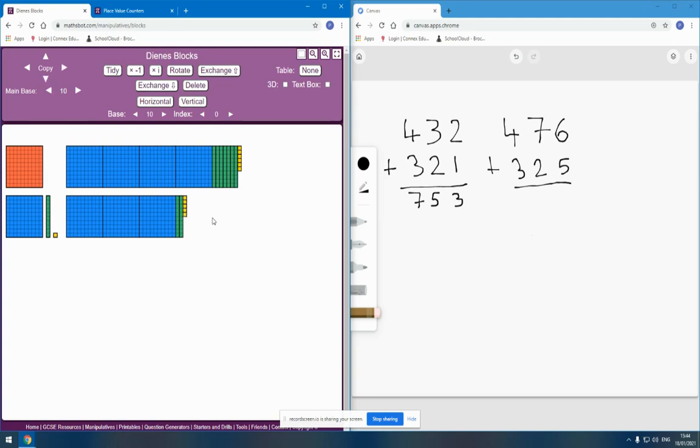There it is, 325. Then if I started collecting my ones, well, I could have said, right, well, actually, I'm going to start collecting my ones.